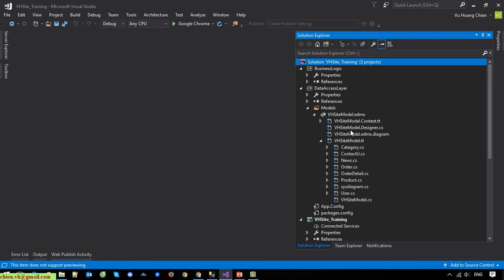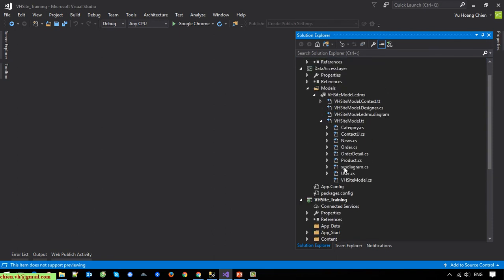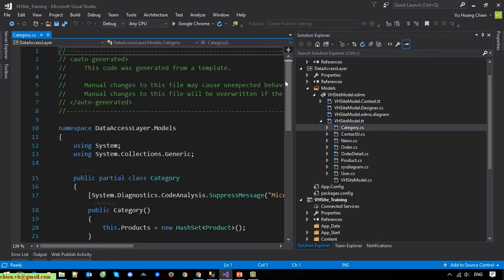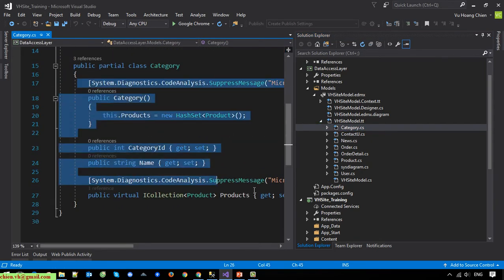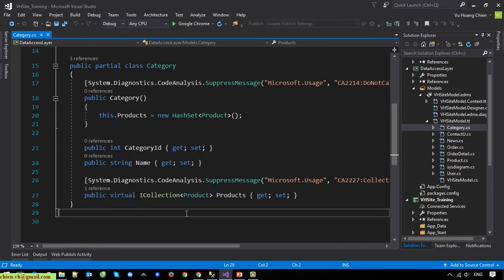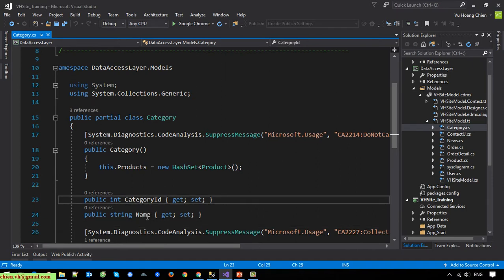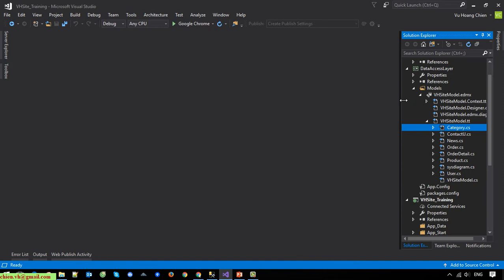When you finish creating the data model for the data access layer, it will look the same as what we did in the presentation layer. We have some data context designer and some models here. For example, this one is the category model. Okay, cool. For the category, we have category ID and name.